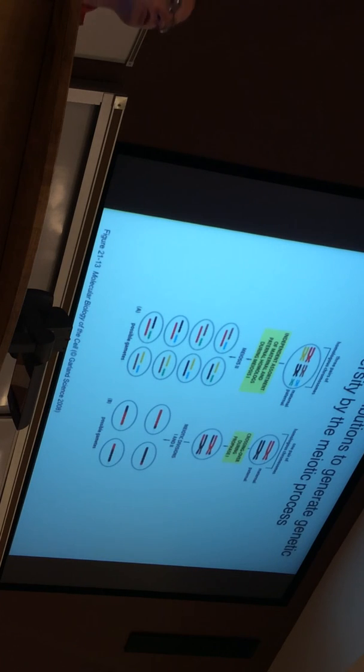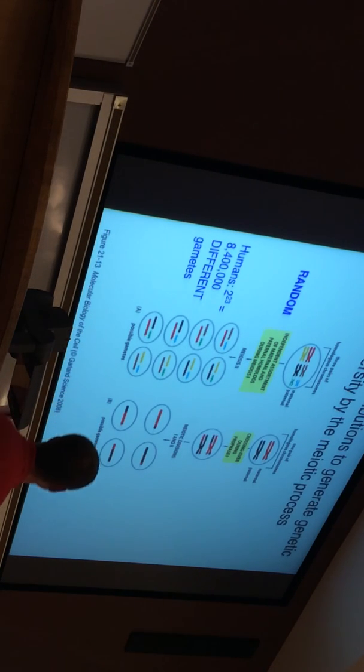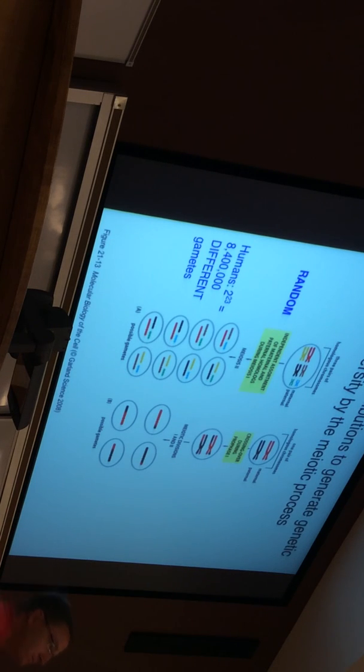Now, how many chromosomes do you have? 23. So doing the math of random things says that if we just did it, we would end up with over 8 million different babies. 8 million different sperm, or 8 million different eggs. Now, I think the record in this room is 9 and 9 siblings, right? So we're not even within like 1/1,000,000th of our potential genetic capacity just by doing that.